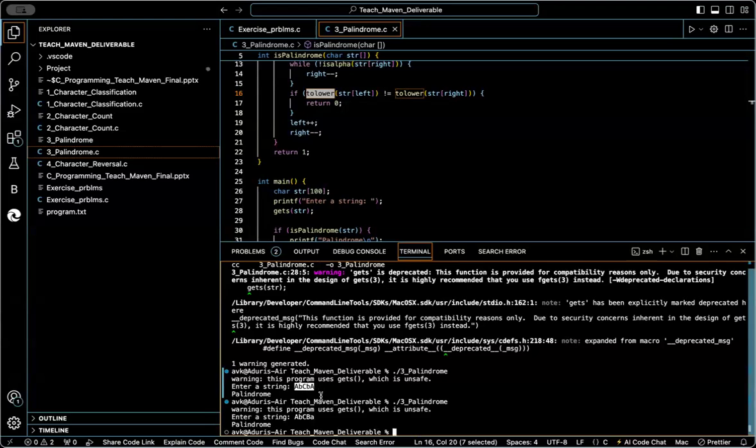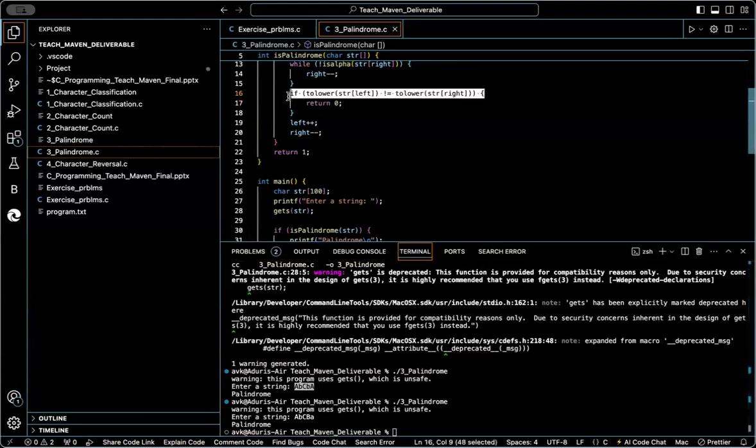It just converts everything into lower. This is the safest approach, because the question asked is only whether the string is a palindrome or not, irrespective of upper or lower case.